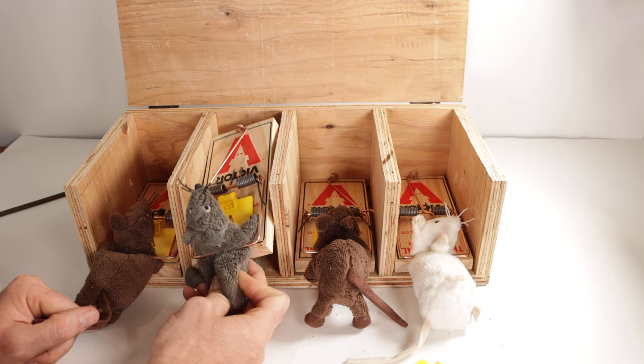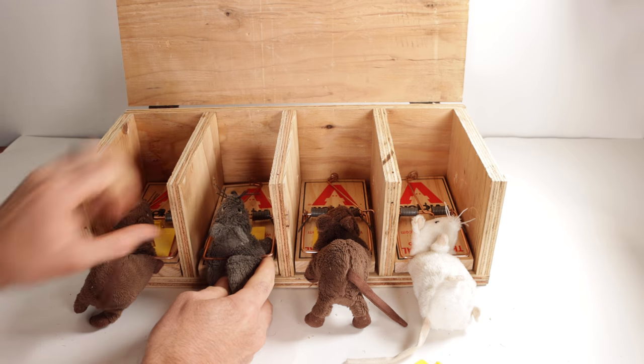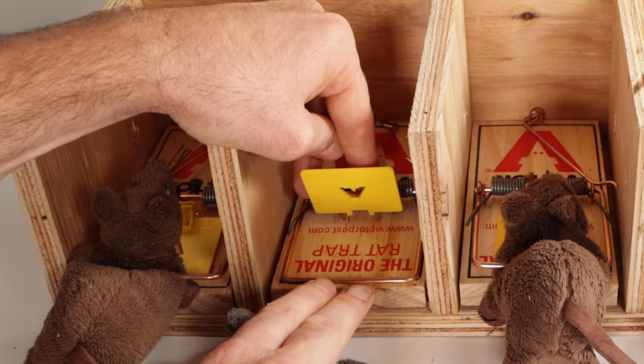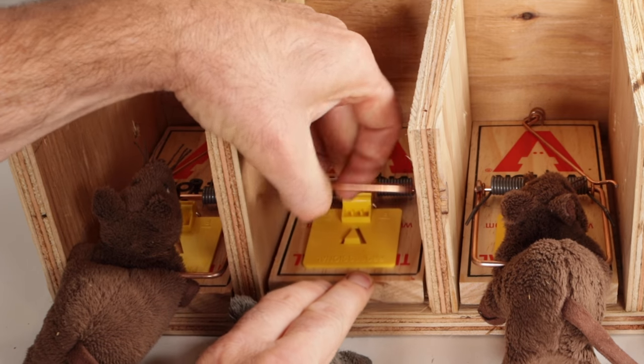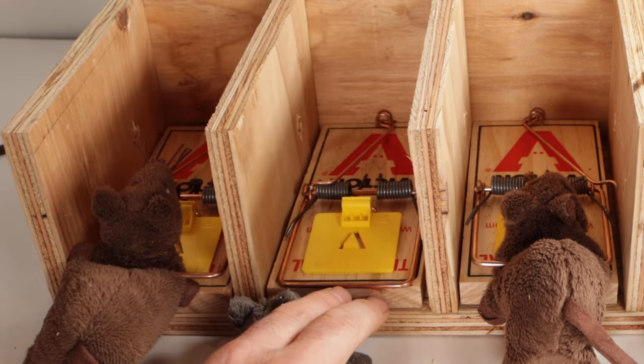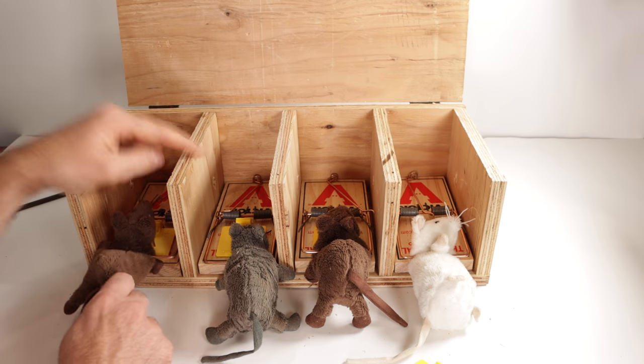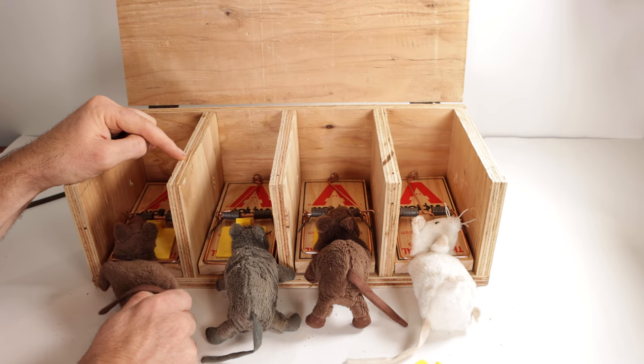Now, you may have to replace the traps even after a single use, or you can use them several times. But each time you set it off, the wire, the trigger gets a little modified and they stop working after a while. So you do have to replace this part, but you can reuse the box. If I get a call from a friend or family member, this is a system I'll bring over to deal with your rat problem.